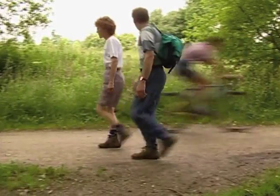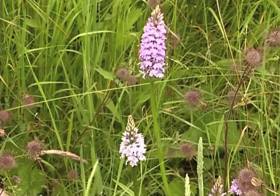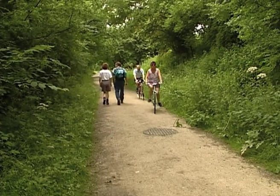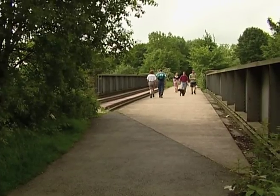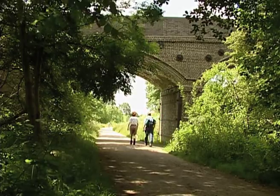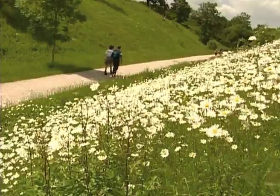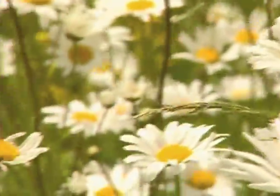Almost immediately, you are away from it all, in a rural fairyland, with a canopy of trees overhead and, whatever the time of year, a range of wildflowers alongside the track. The Tissington Trail, crossing the A515 road, is one of a series of walking, cycling, riding paths created in the Peak District along the old railway routes. This one stretches 13 miles from Ashbourne to Parsley Hay and links up with the High Peak Trail. Bikes can be hired at various points.